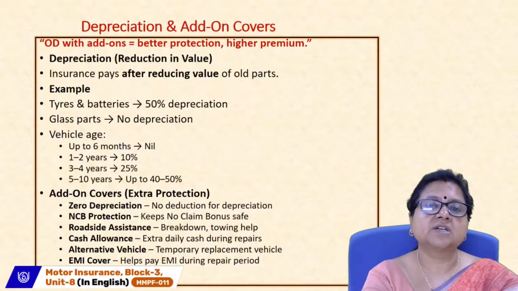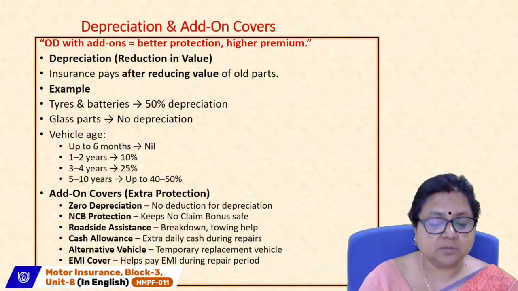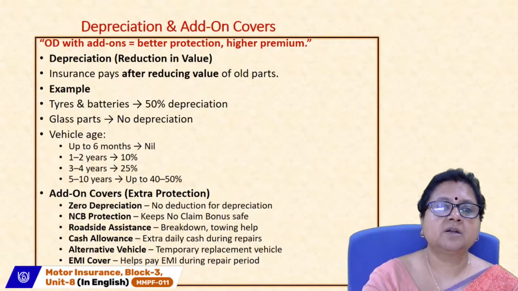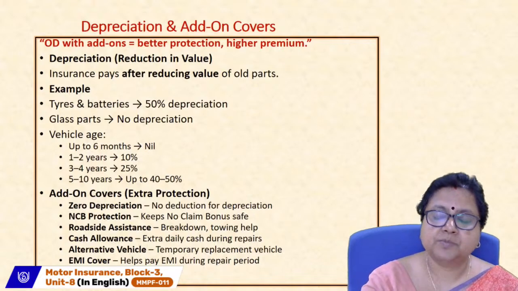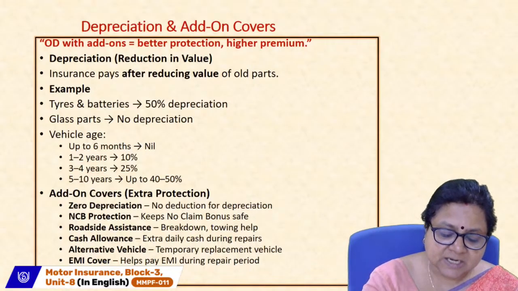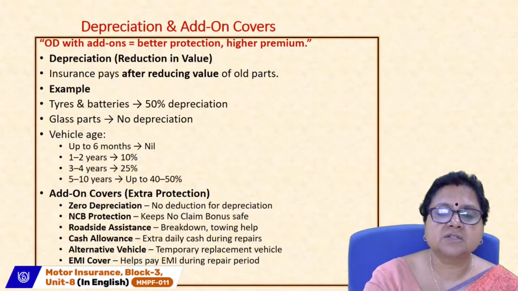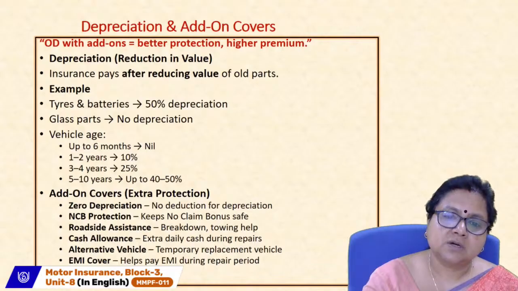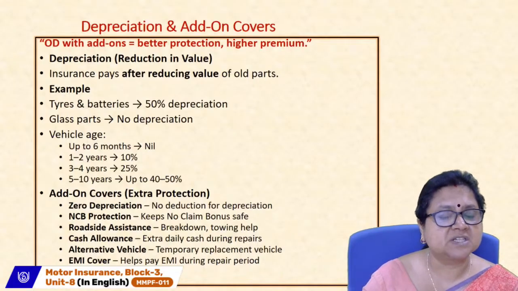Now, we were just discussing that there is a basic agreement mentioned in the policy, under which the vehicle will be repaired by the motor insurance. Suppose an accident is caused: damage to the glass items will not be considered, damage to the fiber items will not be considered, damage to the engine will be considered, and damage to other different parts of the vehicle will be considered. It will be clearly mentioned in a basic policy.